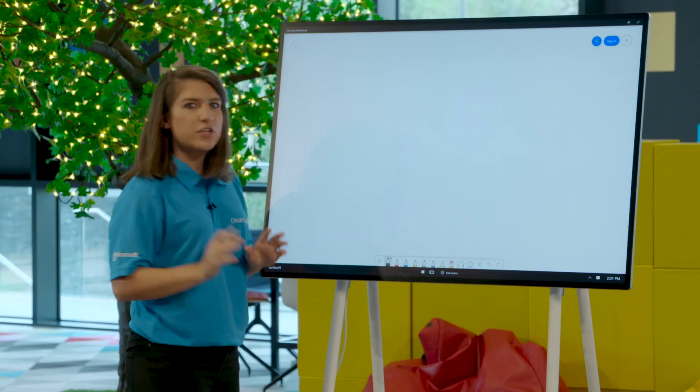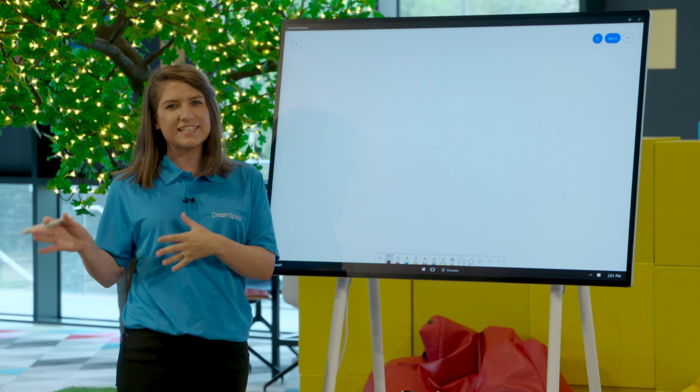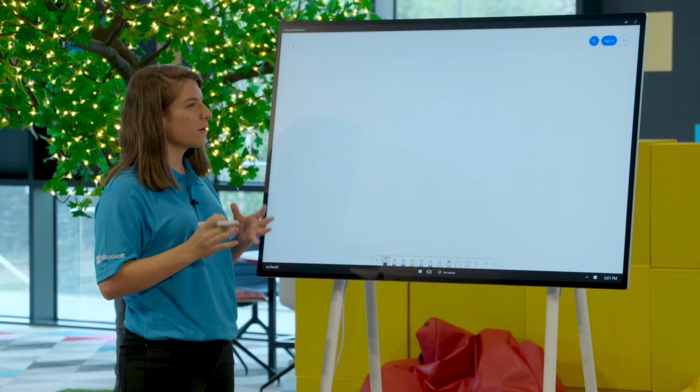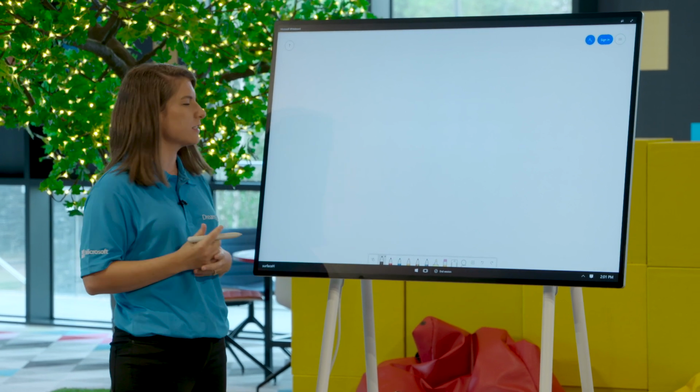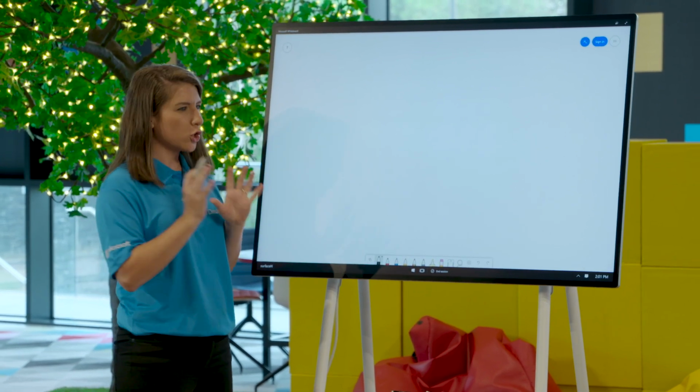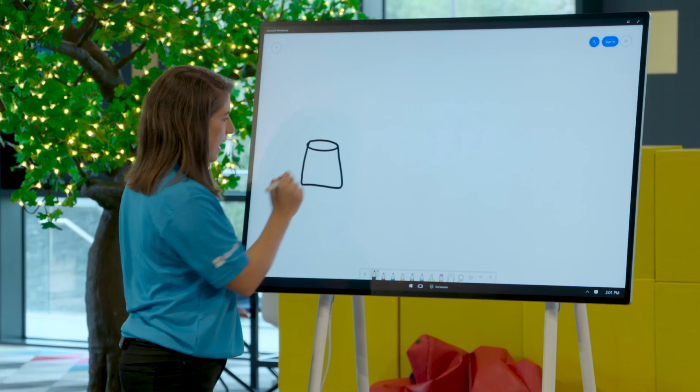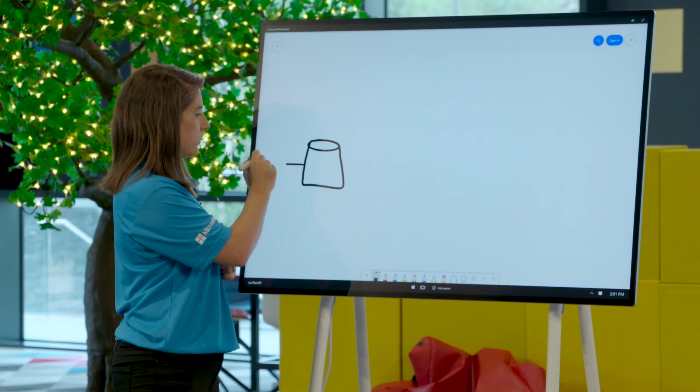So I'm going to come up here and draw out my windmill, and let's just see what we think. So based on the things I have on my table, there's a couple of things. I'm going to start with the base of my windmill. Like I said, every windmill seems to have a base, and it couldn't be different. So I'm going to start with my cup, I think, Corey. Okay. So I'm going to draw my cup, and I'm going to just label it.